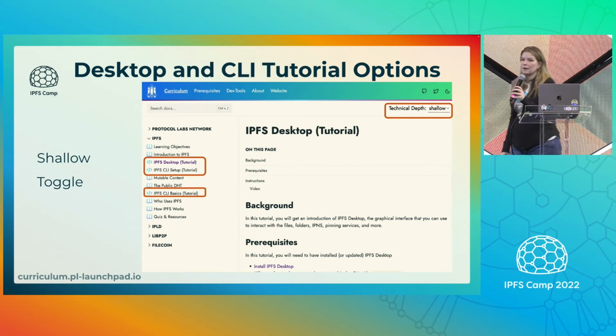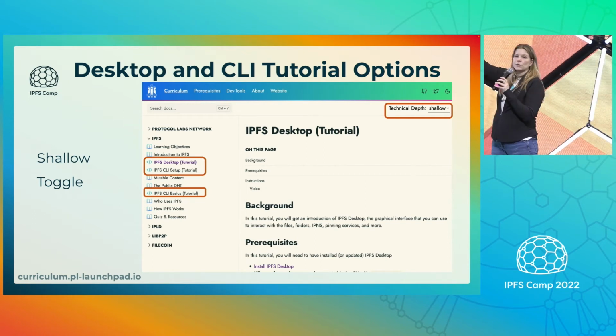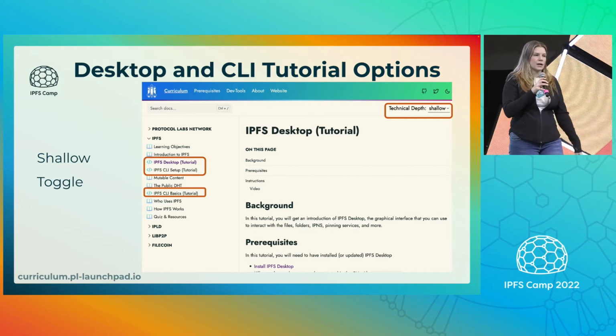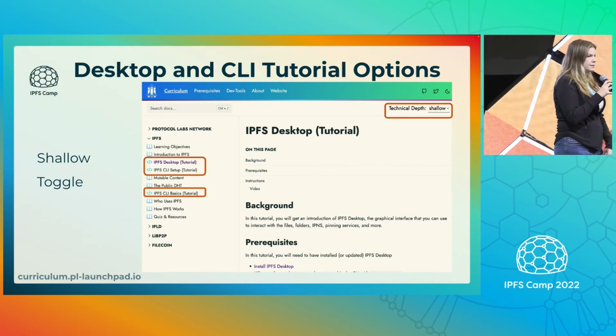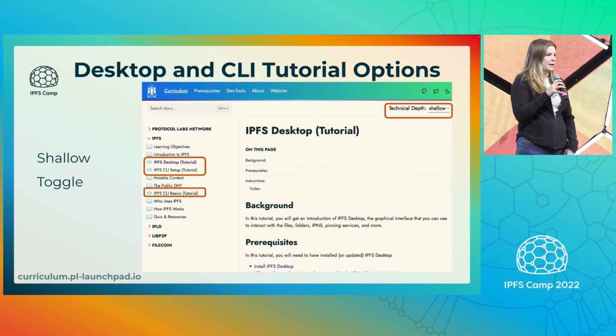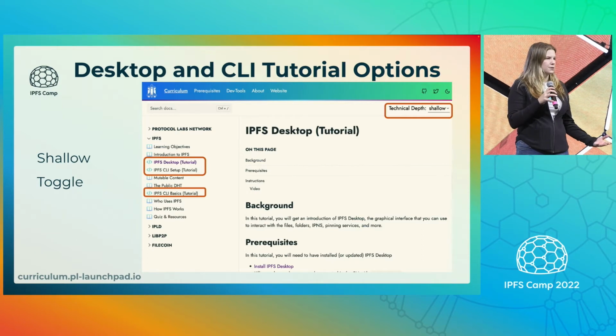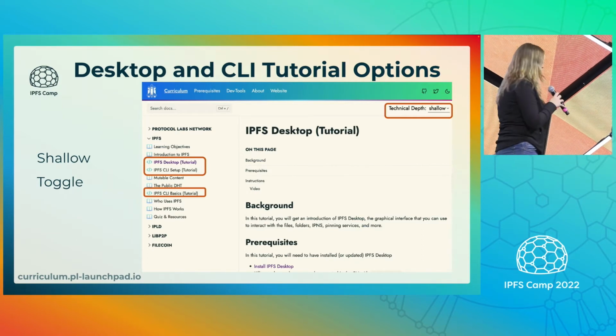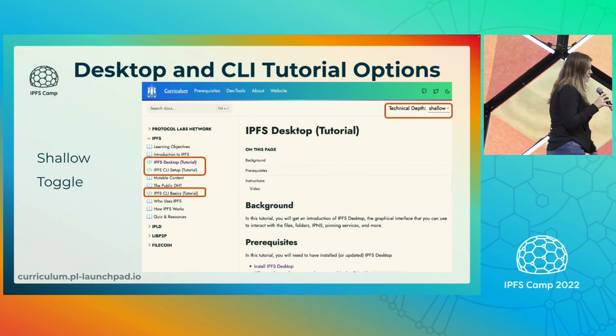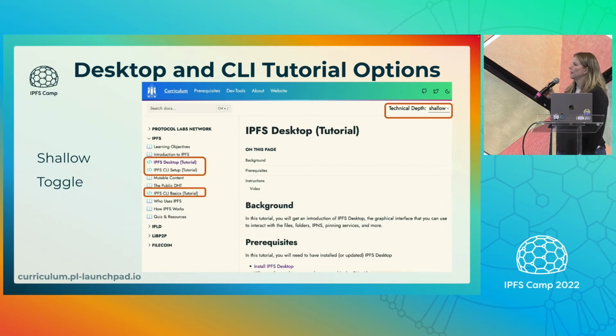You'll notice that on the learning platform, in the top right-hand corner, there's a toggle that says shallow and deep. That's because we're starting to design content per persona. Right now, we just have 2 personas, a shallow dive and a deep dive persona, and different tutorials will show up depending on what you toggle on.